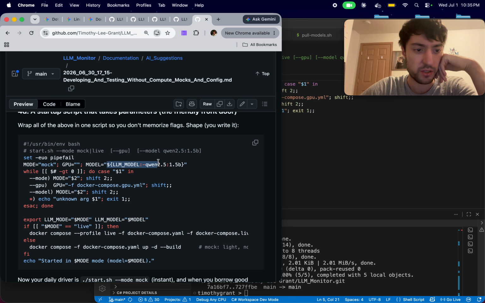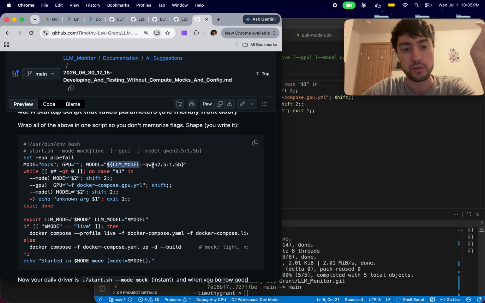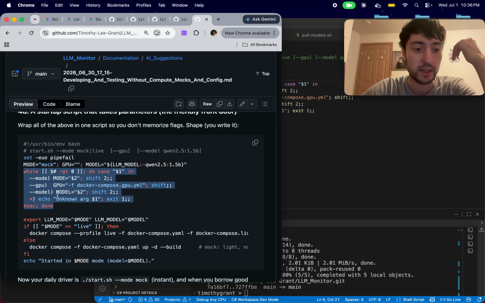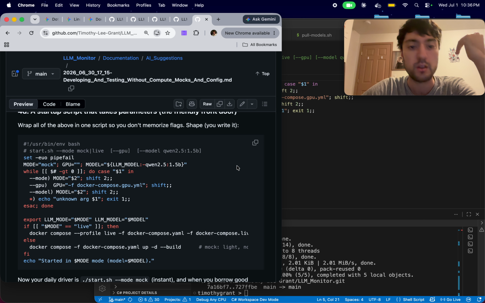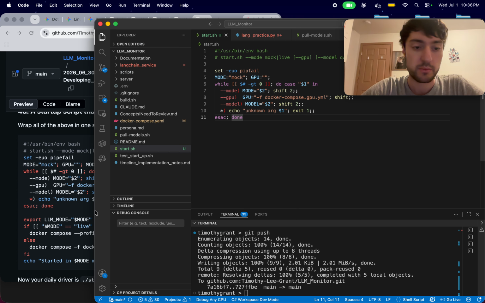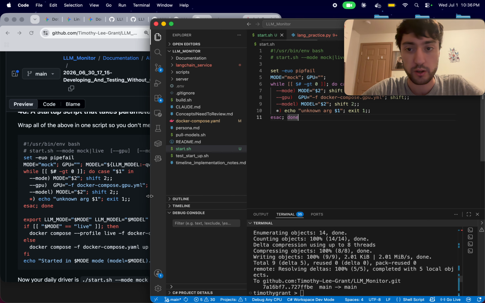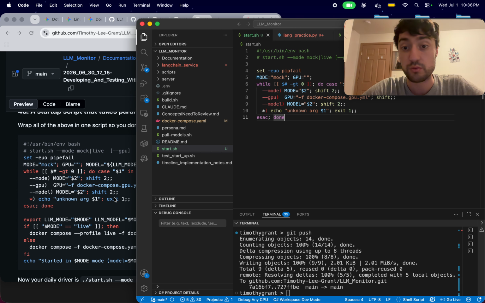So why is it from the environment variables? Oh, okay, so I guess we're getting it from the environment variables, setting a default here, and then we're going to come here and then do the while loop to get all of it from the parameters if none are set. Got it. Okay, now I see. Okay, so that's kind of why I wanted to do this myself, or at least write it myself.